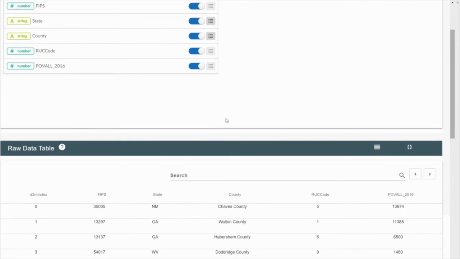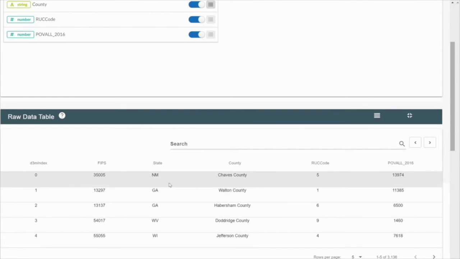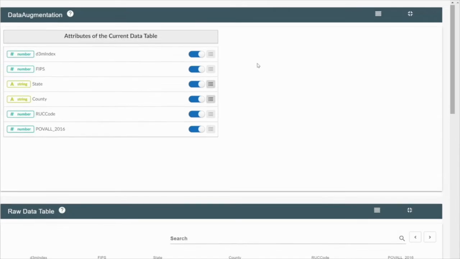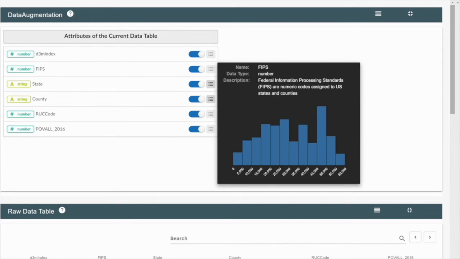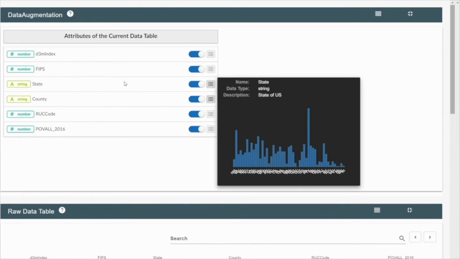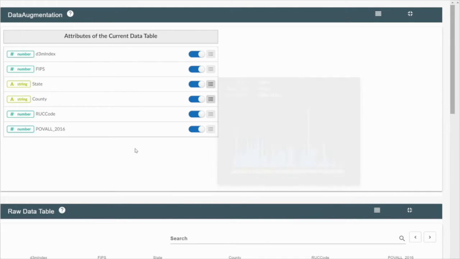as well as a table that previews what the state of the current data is. Any of these attributes can be clicked on to give additional description and then a histogram of the values that are in the current dataset. The general workflow of the system is that attributes in the current data table can be used as starting points to search in Wikidata for related attributes.